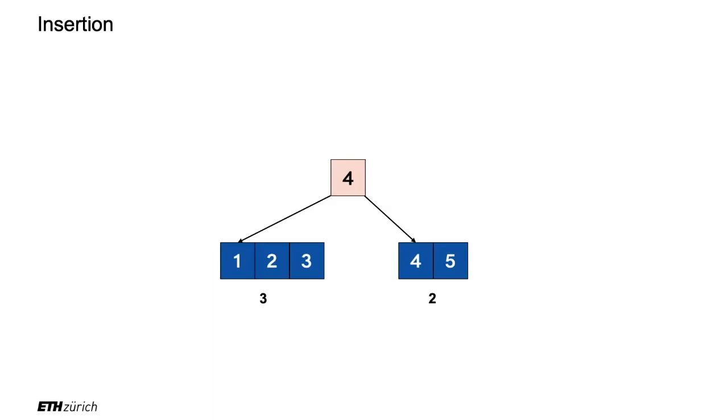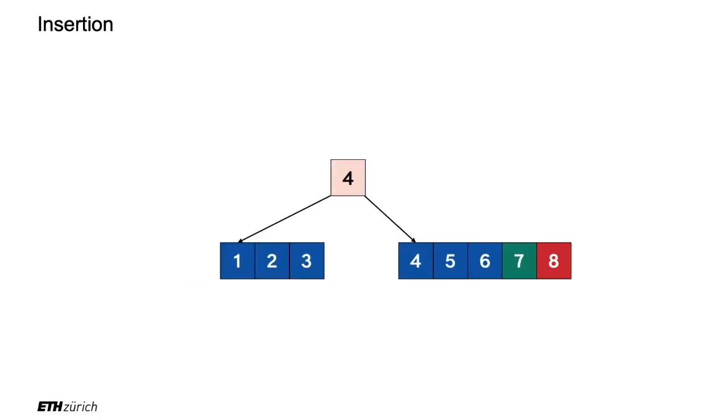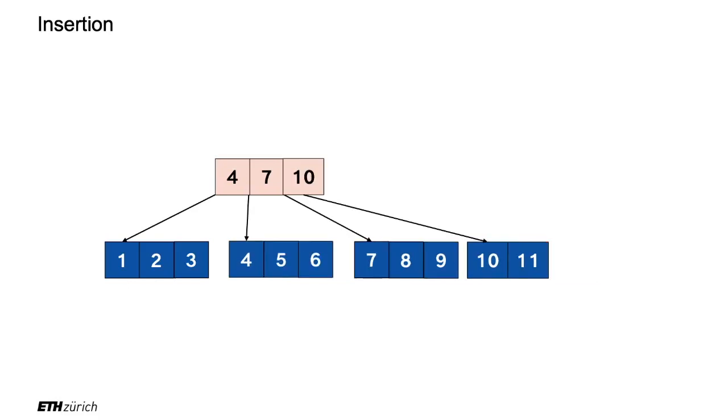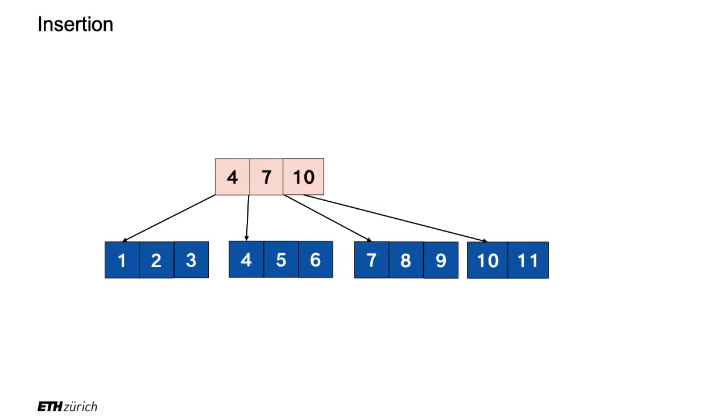So far, so good. Now let me continue to add these increasing integers, right? 6, 7, that's still okay. 8, oh, that's not okay. Now I have 5 values, so I split it. I'm going to add 7 here. See the split, how it happens? I just add this 7 here and split it in 2. Okay. Then 9, 10, 11, I have to split again, like this. See, I just expand the root a little bit, and now I have 4 children.